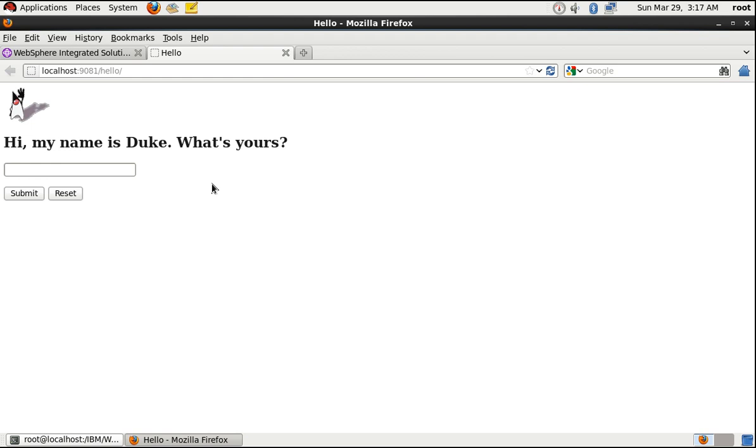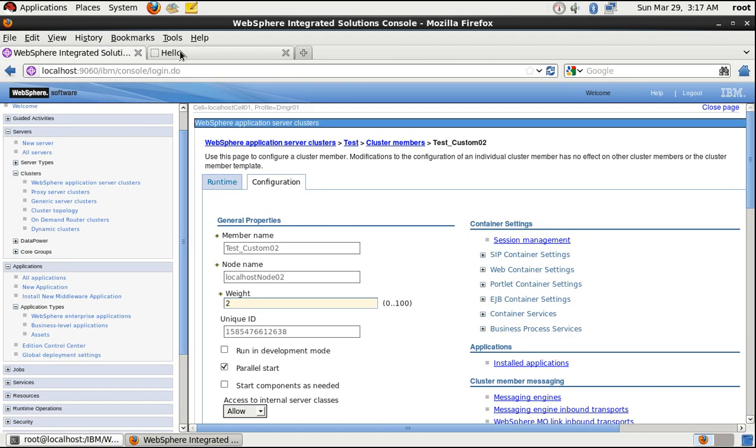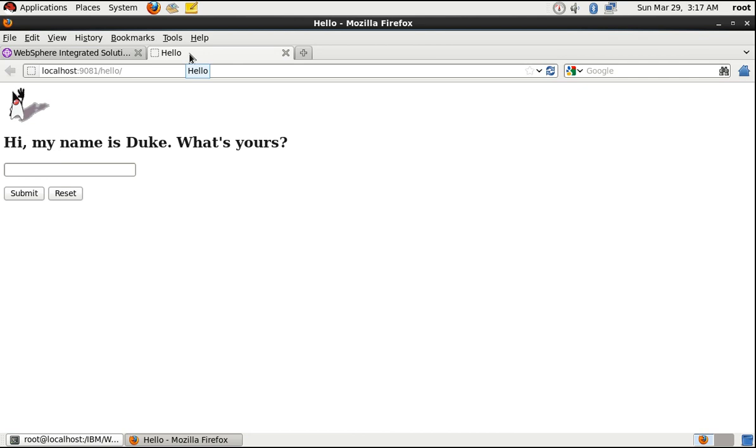It's running in custom 2 also. So now our application is running in the cluster. But how can we achieve high availability? High availability is achieved only when we implement an HTTP server over here.